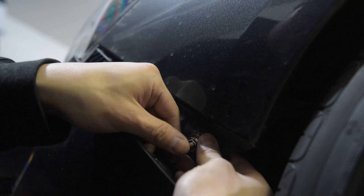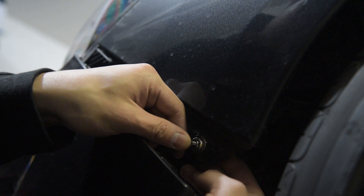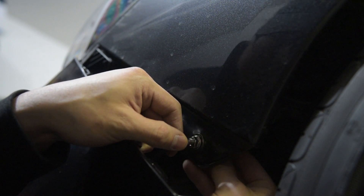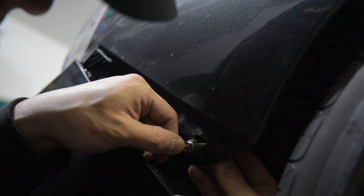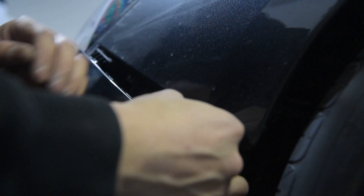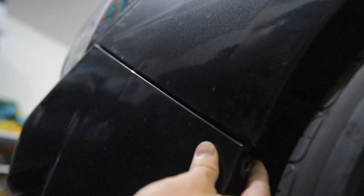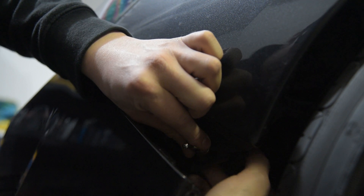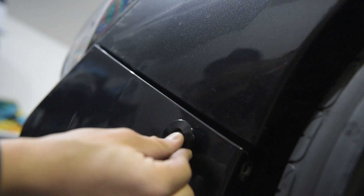So I'm going to stick this through here. It's easier if you don't have your fender liners on like I do. You're not supposed to tighten this all the way yet because you're going to have to adjust how far it comes out or goes in, just so you can get a perfect fit. The key here is to line it up nicely. I'm assuming it has to be just flush with this fender. I just slid this all the way down to the bottom-most corner — that's where I'm going to mark it because I think it'll look the best. So that's probably going to sit right about there, which honestly is actually pretty good.